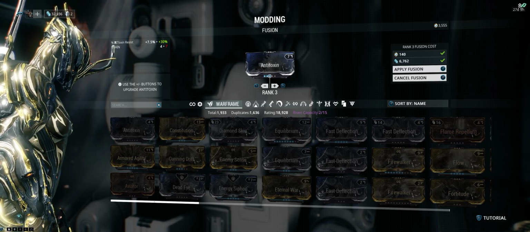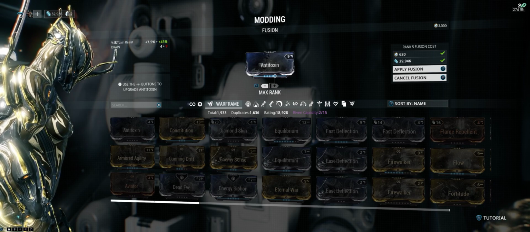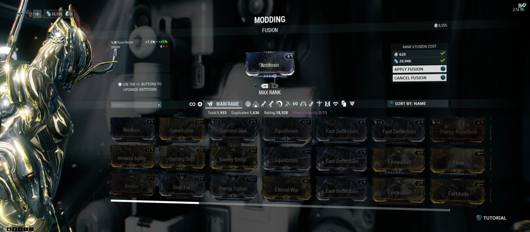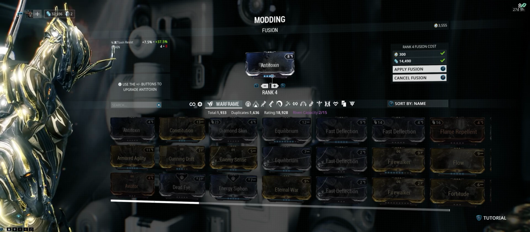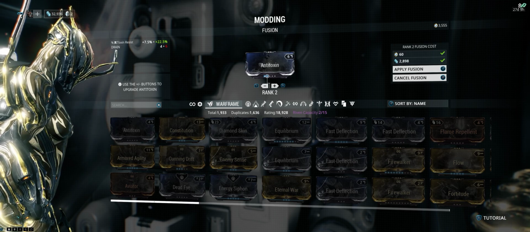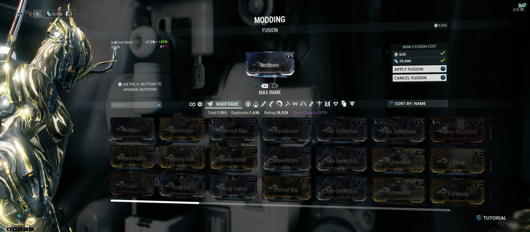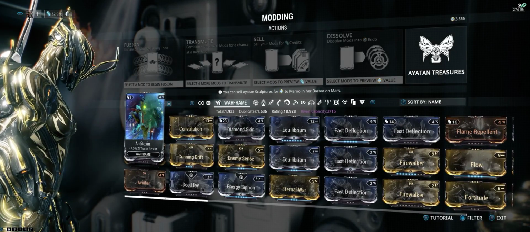Alright, each rank costs more Endo and more credits, and as you can see, it also increases the resistance. At max rank, it costs 9 mod capacity, provides 45% resistance, costs 620 Endo and almost 30,000 credits. So, as a new player, there are some basic mods that I'm going to recommend, but just be really cautious with upgrading your mods, because you can run out of cash really easily if you aren't thoughtful about a lot of this.